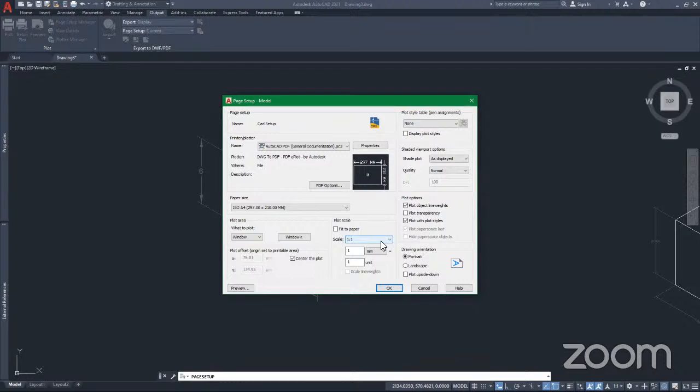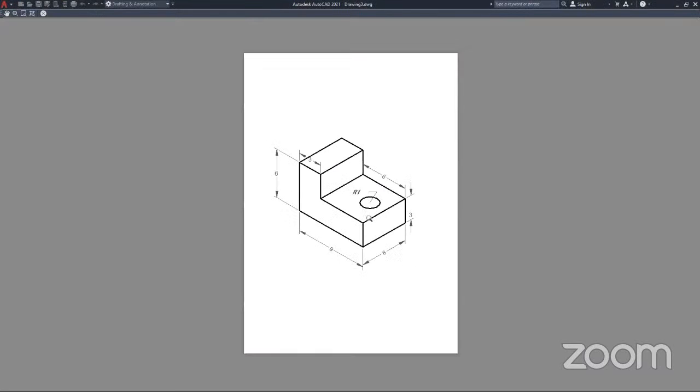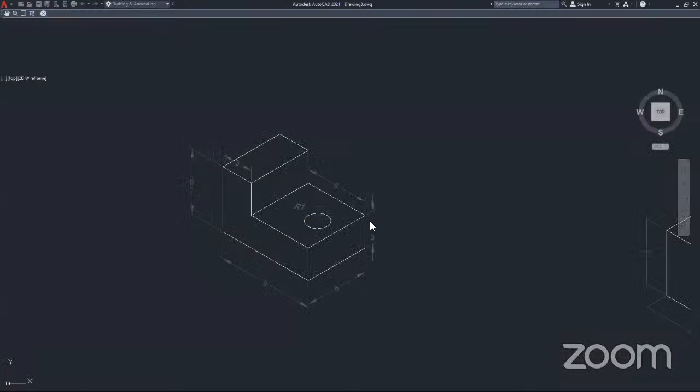So if you know your drawing scale, in this case, I did, you may want to actually adjust it. Mine was 8:1. So as you can see, if I preview this, you should see it clearly. Yes, and that was my drawing scale. I'm just going to close this, but I'm not going to use the drawing scale in this case.